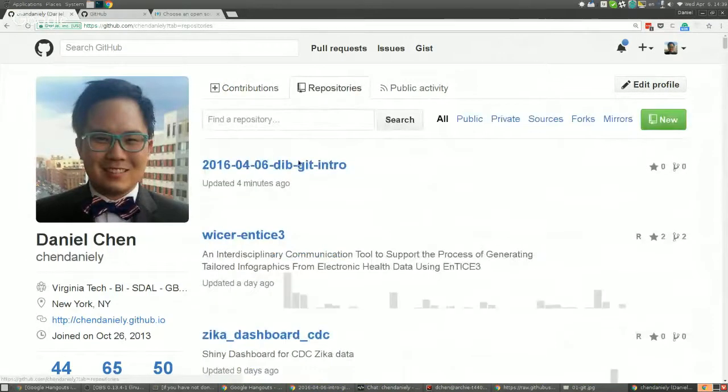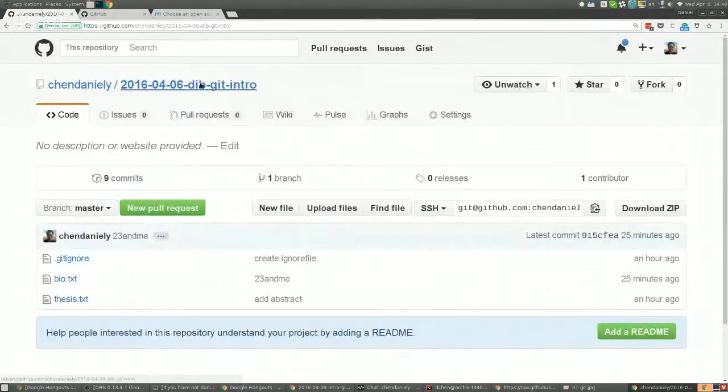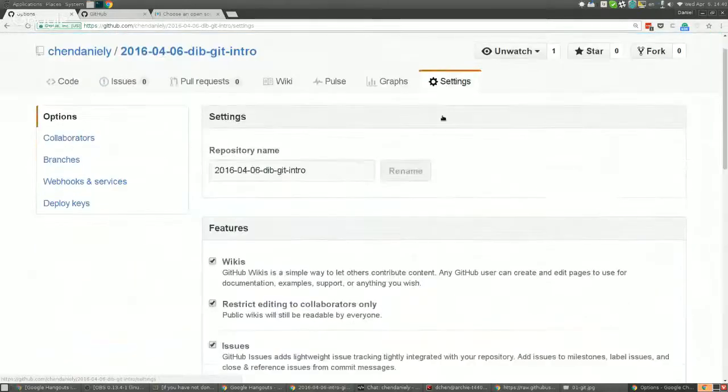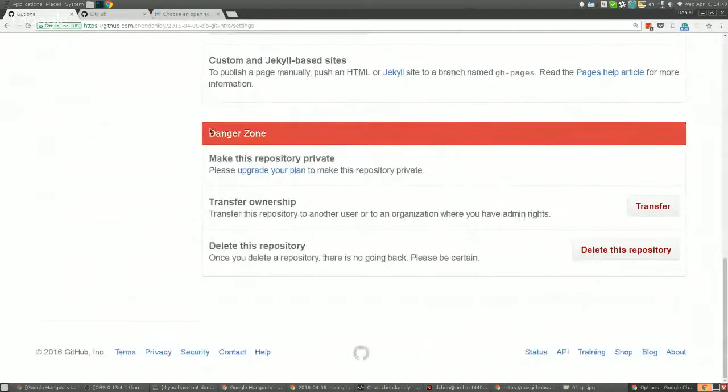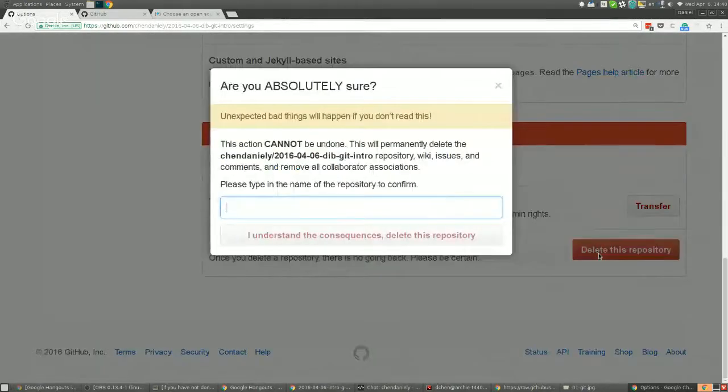I quickly looked up how to delete a repository, and there is a way. You go into the repository that you want, click on settings, and under settings there's a tab called danger zone. There is one button called delete this repository. And just like the rm command, deleting is permanent, but it's permanent on GitHub.